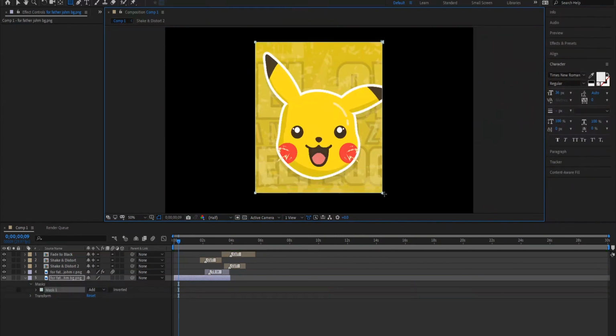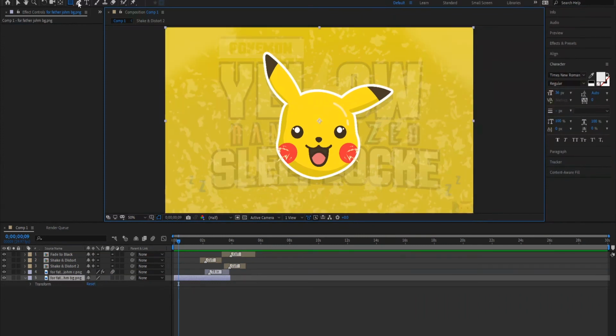So if I just want to cut out the Pikachu, I can do something like this and keep it like that. This is the pen tool, which is a very essential tool if you want to use the puppet tool, and it's a fairly advanced tool as well, in my opinion. If you want me to cover that, it works the same way as Photoshop. If you don't know how it works, I can go into it as well.